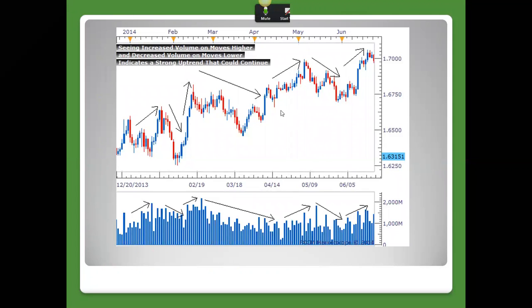So here we have an example. Each time the price moves up, you see an increase in volume as well. As the price pulls back, the volume decreases, and this is what we're looking for. Every time the price moves back up and starts to trend up, you will see the volume go up as well. And when the price moves down, the volume goes down. This is usually what you're expecting to see. In this case, the trend is to the upside.